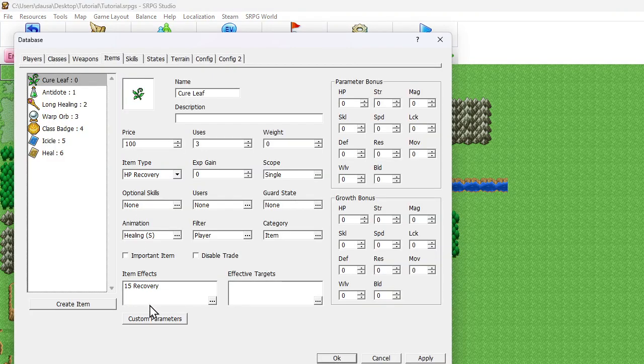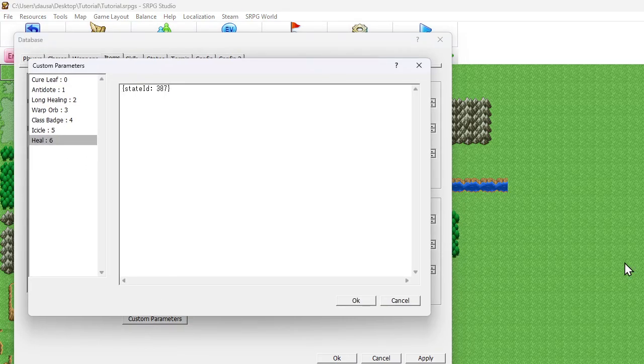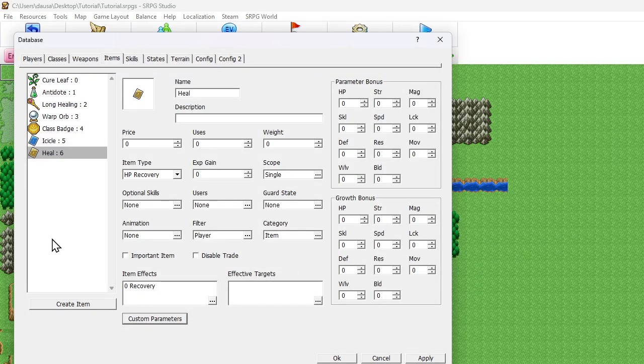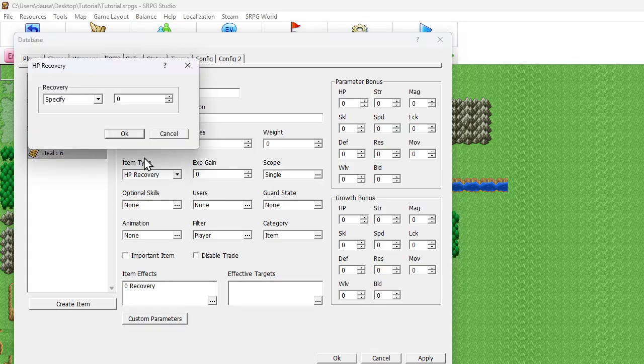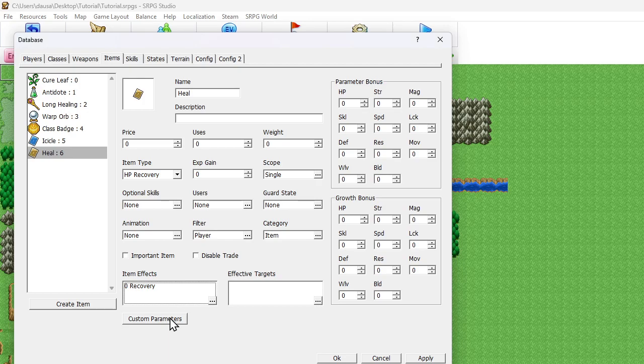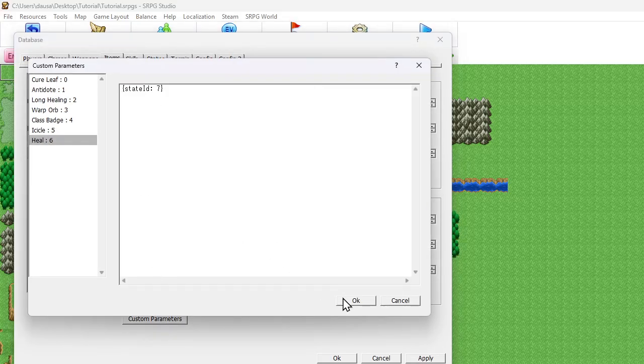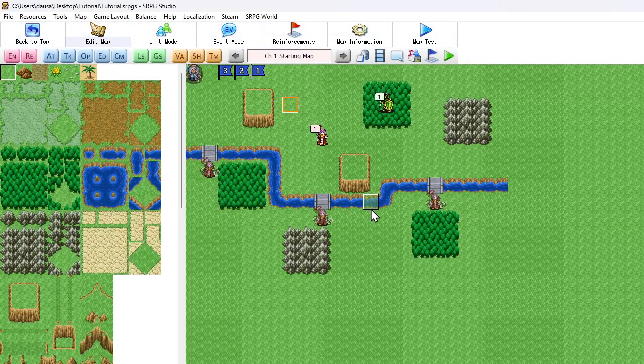So in items, we're going to go to heal and custom parameters, and state ID is just going to be 7. Okay, so now when an enemy uses this item, it's going to heal for 0, so not do anything. I got rid of that animation, so hopefully there's no animation. And then it's going to put a state ID of 7 on the allied unit.